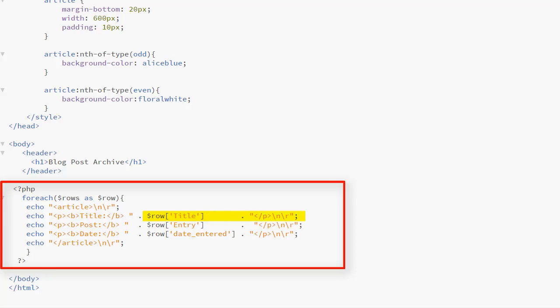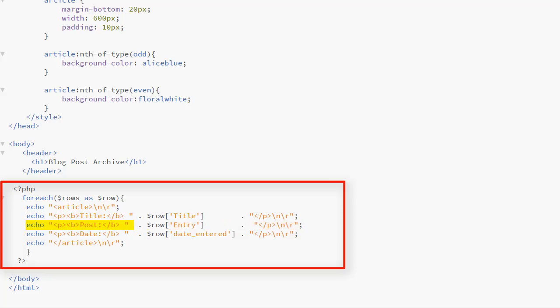Now I am concatenating that with my ending paragraph and my carriage returns. So $row is a variable which represents the row in the database, and title is the column name, and this expression returns the value.